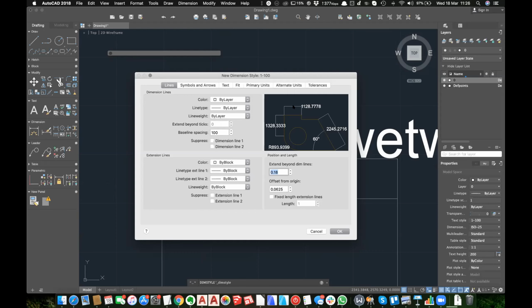What happens is in this little corner here, you click to create a dimension there and there, and then you place your dimension. This baseline spacing just gives you a little bit of a line off the drawing, so it's not touching your drawing. You want a little bit of space between the actual line and the extension line. That's this dimension. Suppressing, if I turn these off and on, you can see it turns off certain things.